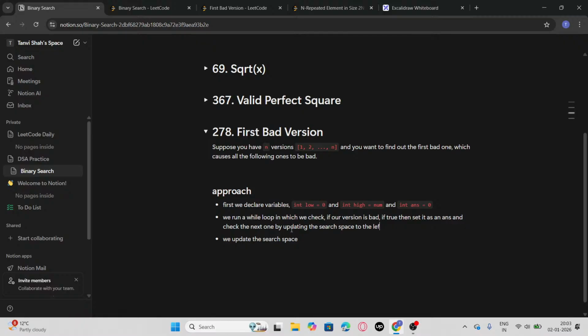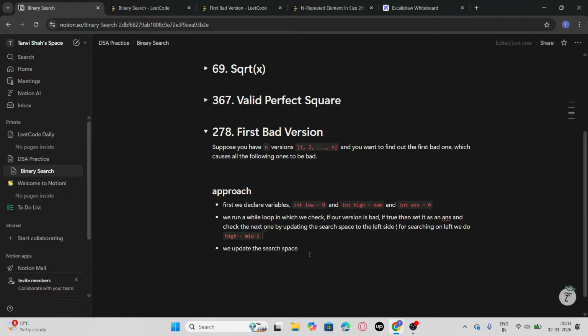To change it to search on the left, we update high equal to mid minus 1.